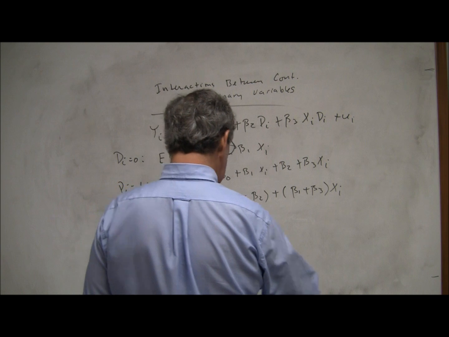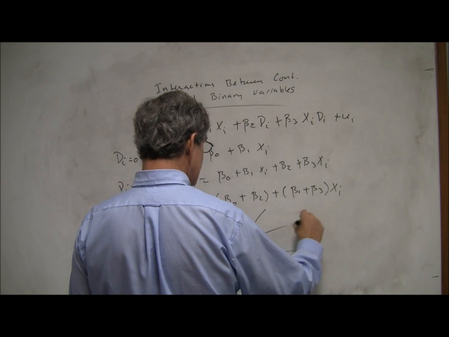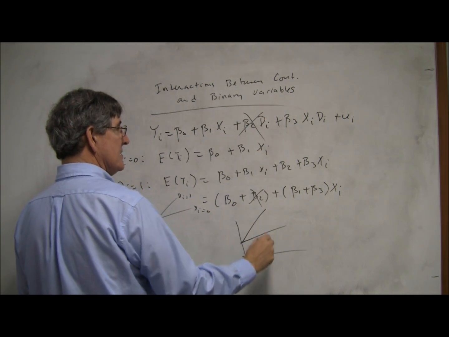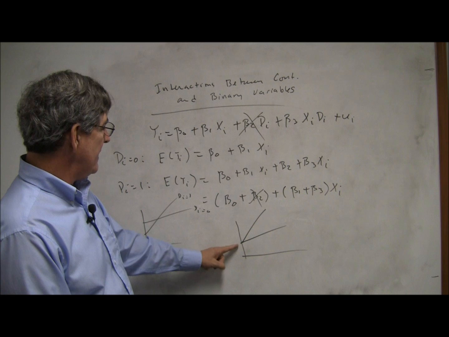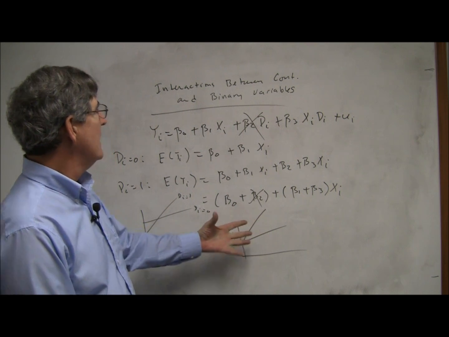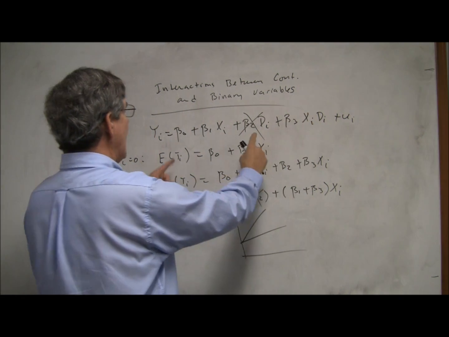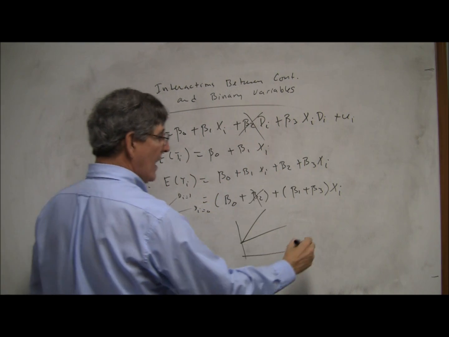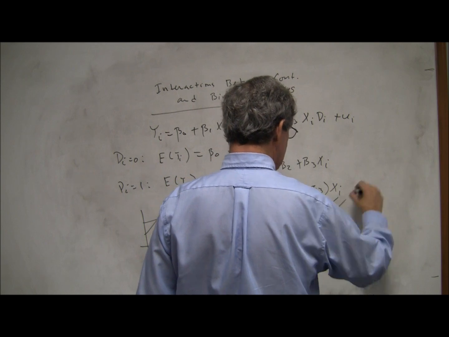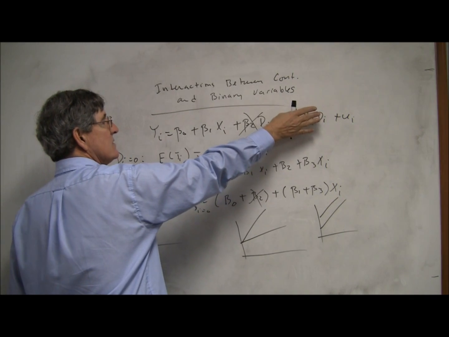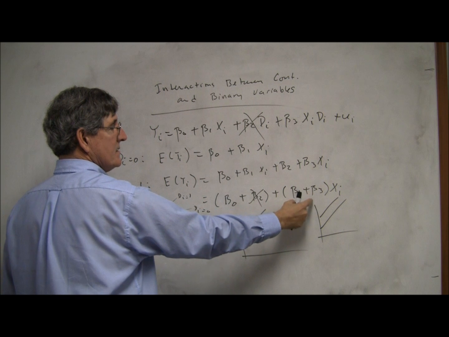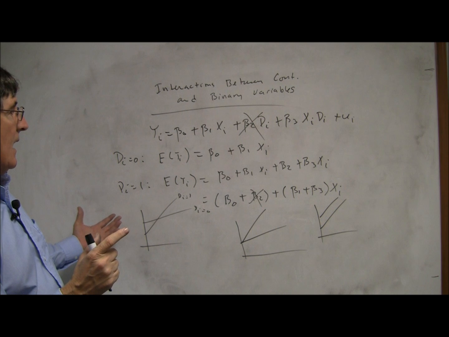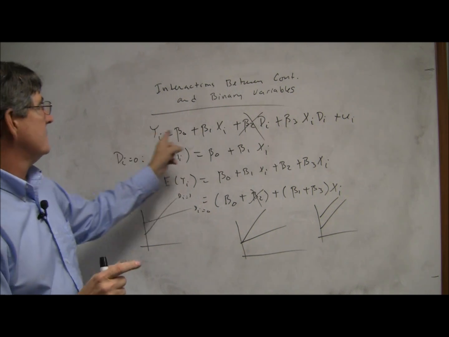Now you can, if you want to, just have different slopes. And the way you would do that would be to throw out that term, make beta 2 0, run that model. Then they have the same intercept and different slopes. You can also have a model where you have just different intercepts with the same slope by leaving out the interaction term, beta 3 being 0. So you have the same slope but different intercepts. So it really just depends upon how you write the model.